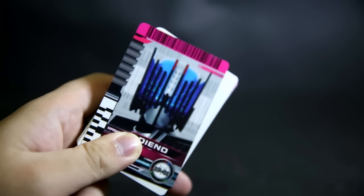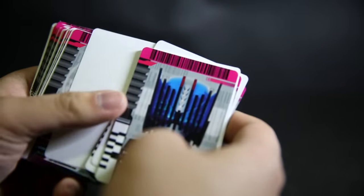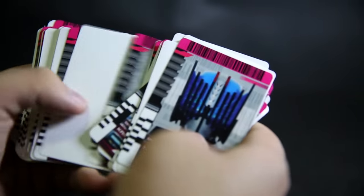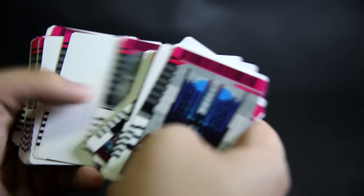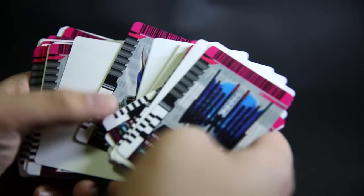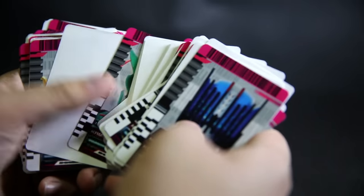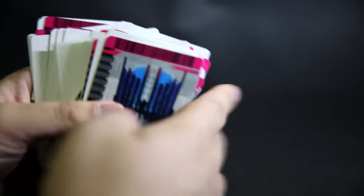And then you have the DiEnd stack of cards. I'll take a closer look at these in a moment, but for some reason they package these each with a white card going in between each of these cards. They didn't do that with the DiEndriver. I didn't have too many problems with that, but maybe these were in storage for a longer time. They didn't want these plastic cards to stick together. Maybe. I'm not quite sure. But if you have ever used it, these are identical in quality to the CSM DiEndriver or the Super Best Selection DX toys with the plastic cards in them as well. So if you have any of those, you know what to expect right here.